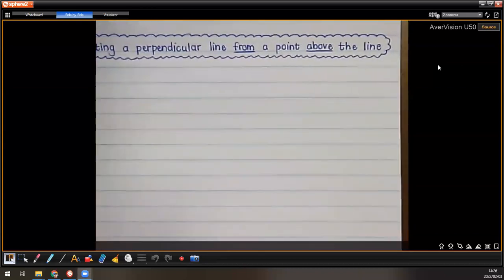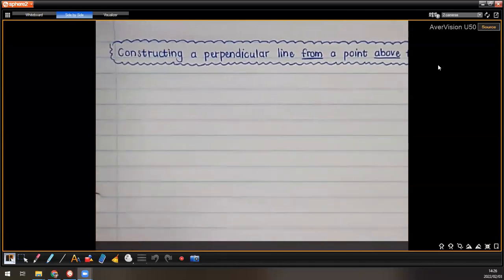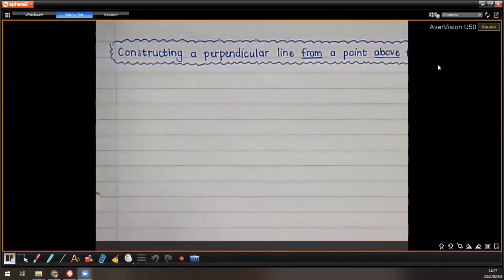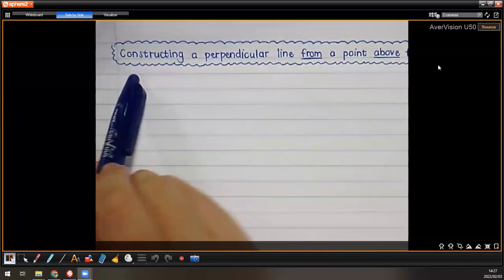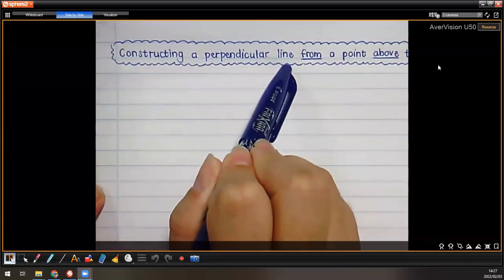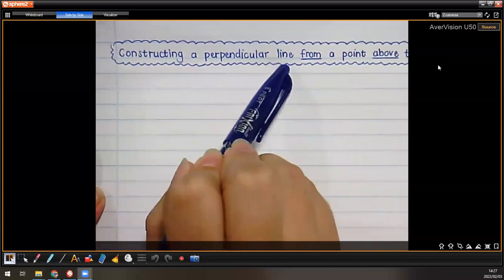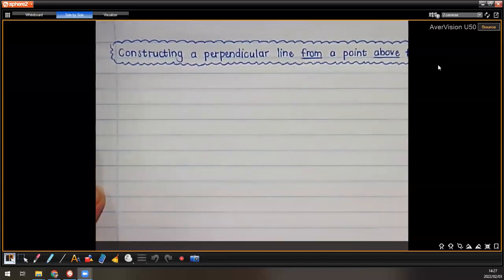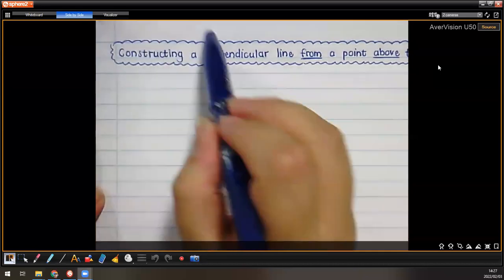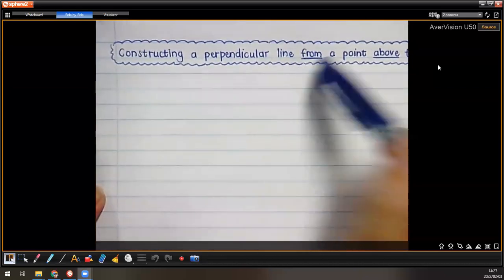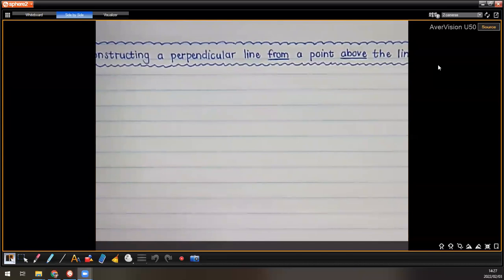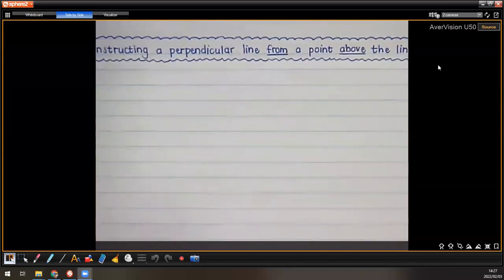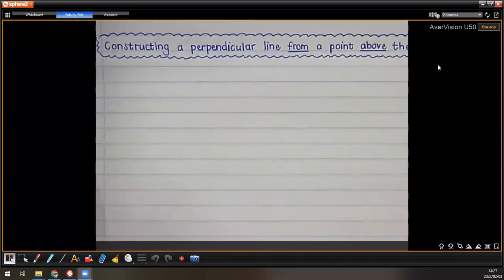The fourth one. Now I'm going to have to move it because, again, it doesn't fit on the screen. You'll see that it is very similar to the one that we just did, but the information that they're going to give you in the beginning is different. Okay, constructing a perpendicular line, just like we did just now. So again, we need to construct a line that makes a 90-degree angle, okay? Constructing a perpendicular line, but now it is from a point above the line. Okay? Just put that there, I'll move it up a little bit.